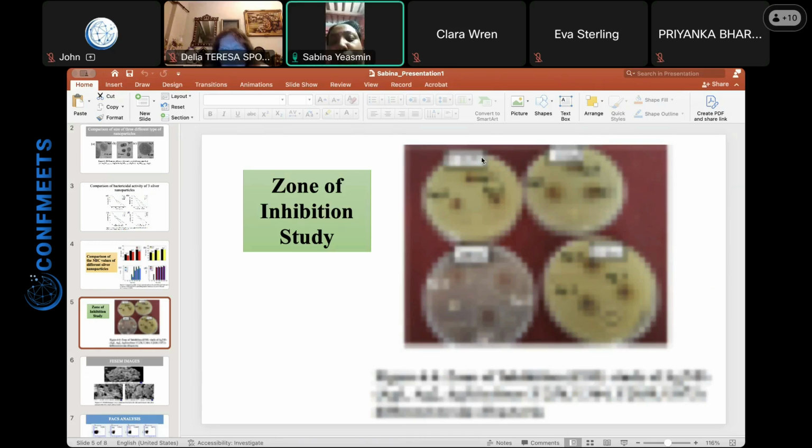In this inhibition study, we can see that it is more in case of the E. coli strain than the Staph strain. As Staph aureus is a gram-positive bacteria and E. coli is a gram-negative bacteria, killing efficiency is more in case of gram-negative bacteria. The zone of inhibition is more among the 3 silver nanoparticles in case of 13.6 nanometer particles and then 42 nanometer particles. So we can tell that zone of inhibition is more effective in case of smaller size silver.